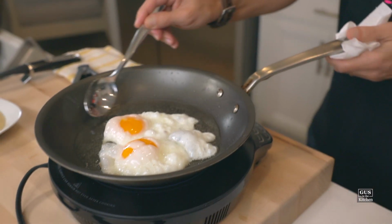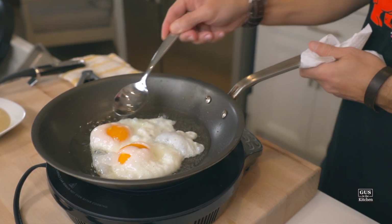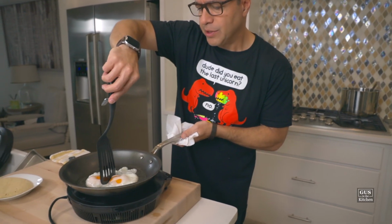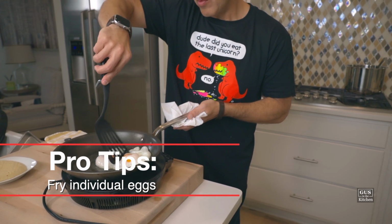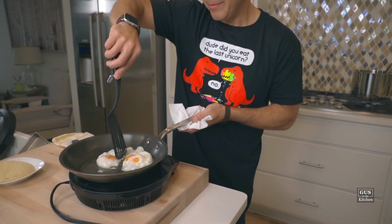Okay, and that's pretty much it. You want this egg to be as runny as possible. Now, I did put them together, so I'm going to cut them in half there and separate them. I should have done one by one, but you improvise as you go, right? So here we go.